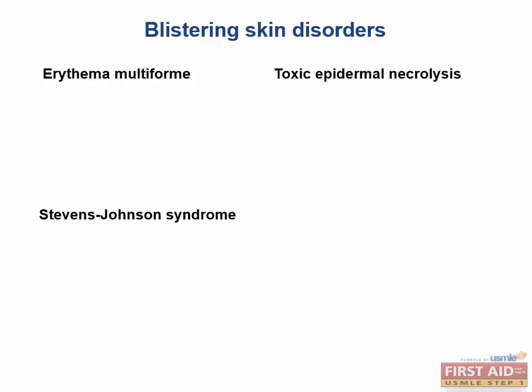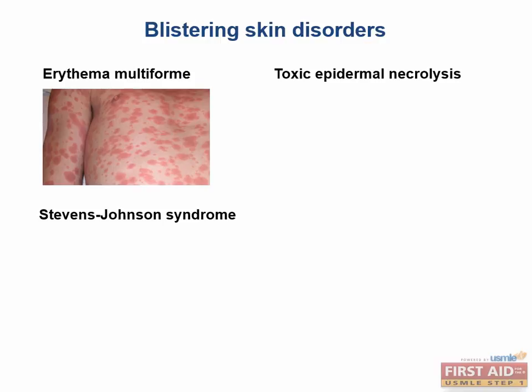The final blistering diseases are erythema multiforme, Stevens-Johnson syndrome, and toxic epidermal necrolysis, which probably shouldn't be thought of as classically blistering diseases. EM and SJS are the two ends of a spectrum that occur as a result of drug reactions, much like the spectrum of cellulitis and necrotizing fasciitis. Toxic epidermal necrolysis is severe SJS that affects greater than 30% of the body. EM is the most benign reaction.